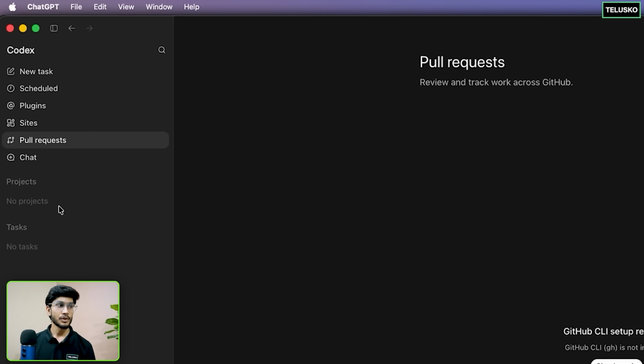So here you can create any project and then you can do any task inside that project. Or if you want to use any existing project, you can select that also. As you can see here, we have two options. Now the next thing is task. So if you don't want to create any project or go with any existing project, you can just simply define or assign a task to Codex, which will also work here.